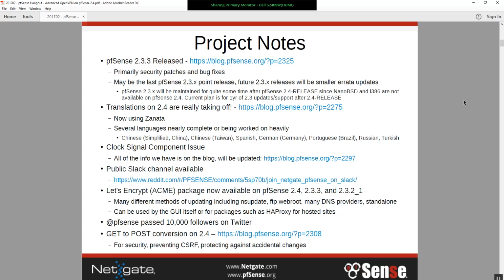If you clicked a link to delete an item and then maybe accidentally refreshed the page or went back to it, you might have accidentally erased an entry you didn't mean to, and that's all going to be a thing of the past. So we're going to be pretty well set there once we get all that done. The conversion, I think, is done for everything except the traffic shaping section, which I'm not quite sure about the status of at the moment, but it's working pretty well. We're still testing it to make sure that there weren't any regressions with the behavior, but it's been pretty good.